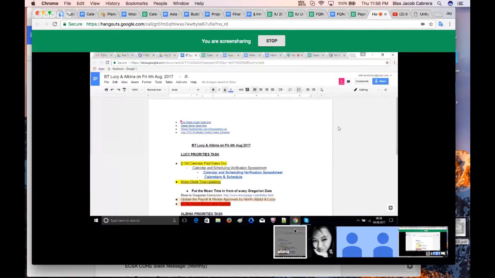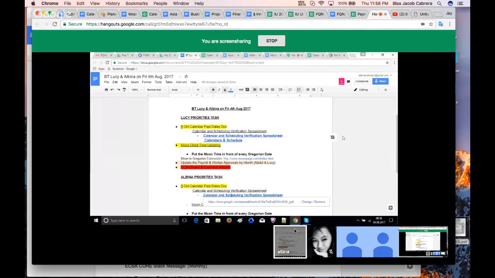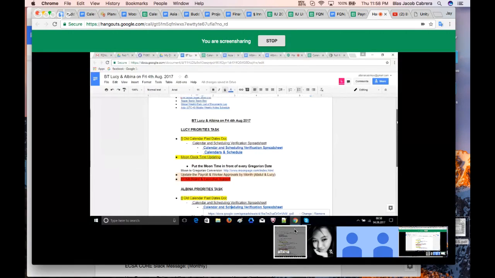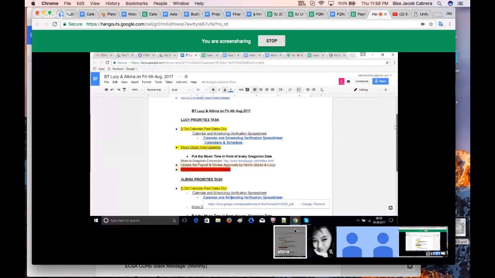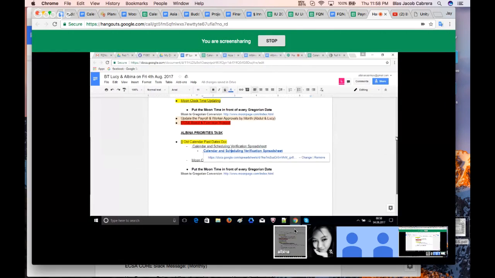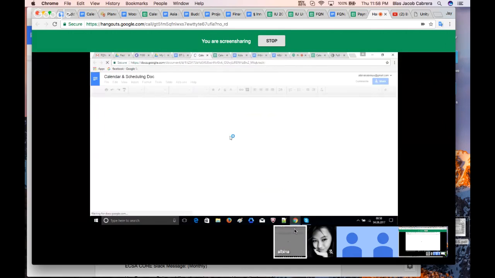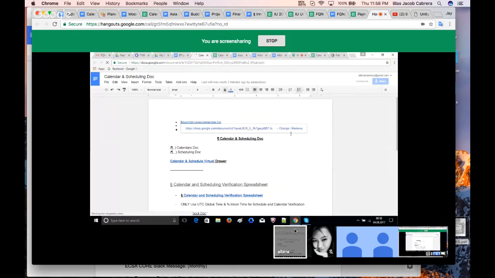So you want to go into the calendar and scheduling doc? Yeah. And then you're going to go all the way down to the bottom to the Mercury section.